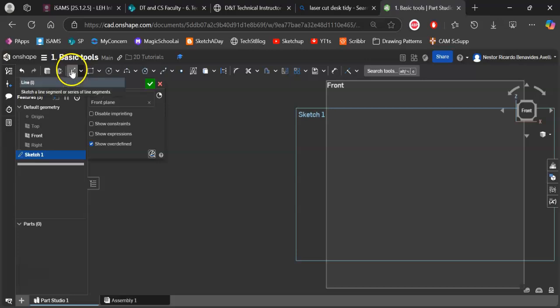So with line, make sure that you select the tool. Now it is selected, and you should not click and drag, just click and move. Okay, so I'm going to click anywhere, and then I'm going to move. If you see that symbol next to the pointer that looks like a vertical line, it means that the line is vertical. If you do it in this direction, it means that the line is horizontal. And additionally, the numbers that you see are the measurement. I am working with Onshape in millimeters. So in this case, it's 60 millimeters.